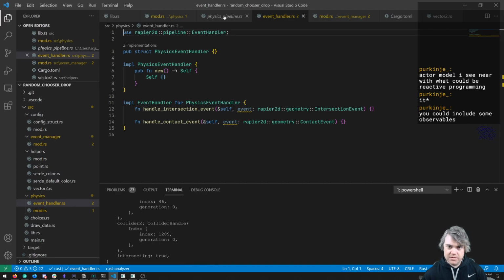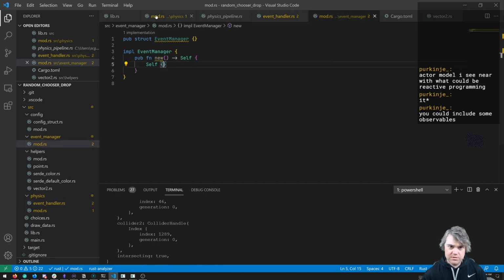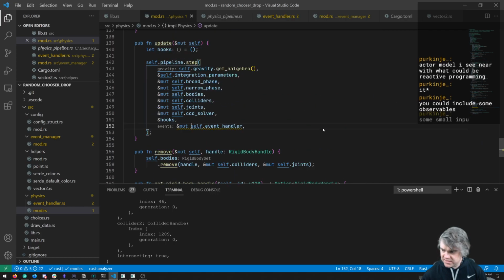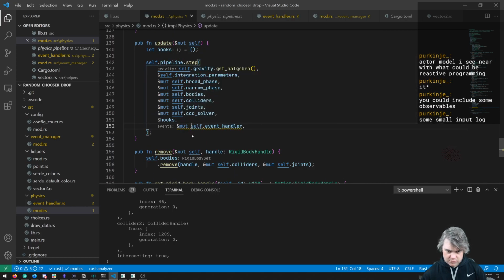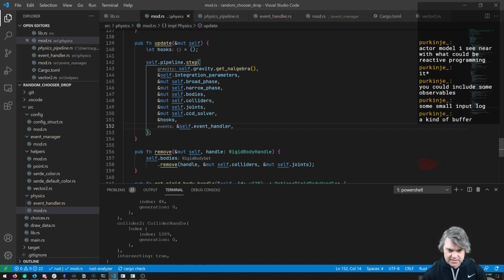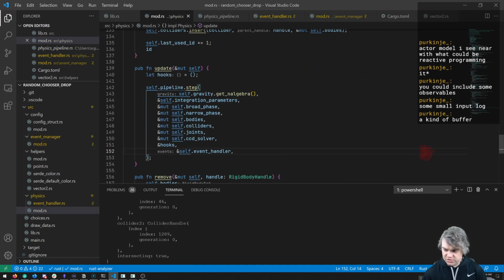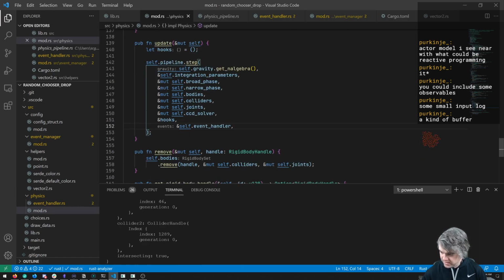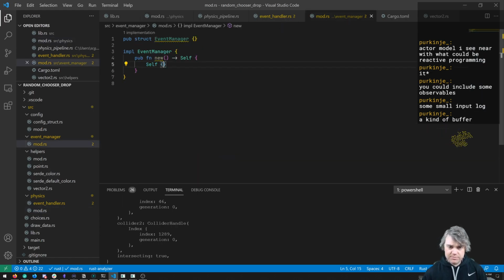Then back to mod and physics. Store that, and it's going to do all the things. That's kind of what I'm going for. It's like an observable pattern, but not quite, just a little bit different. So we can do a little bit of a pub sub thing.